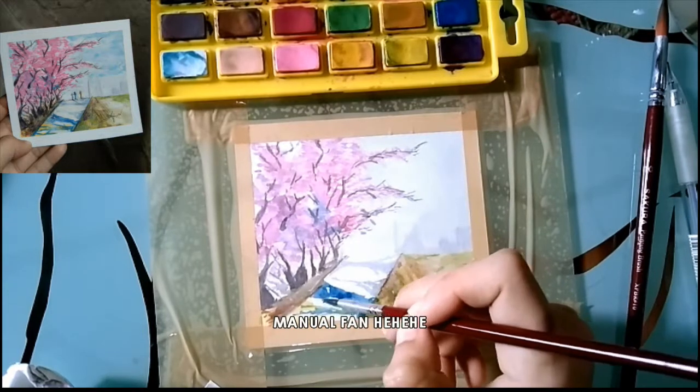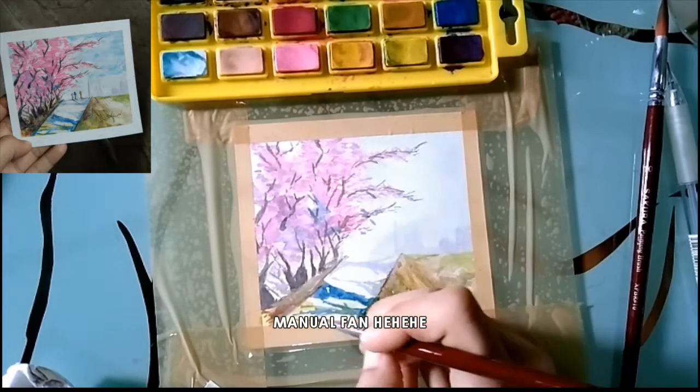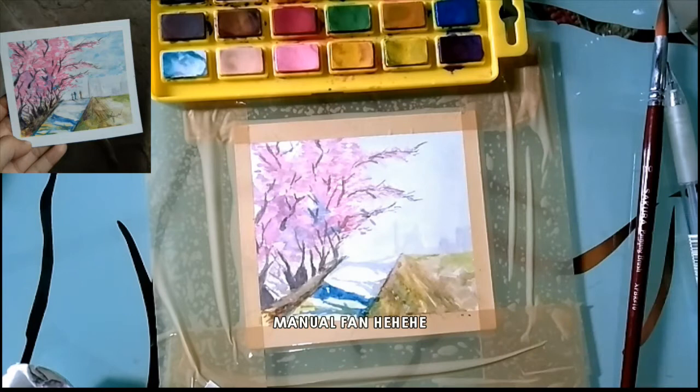Now here's my manual fan. Sorry guys, I don't have a blow dryer here, so I'm really making use of what I have. I hope you don't mind.